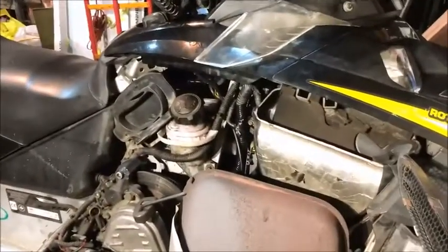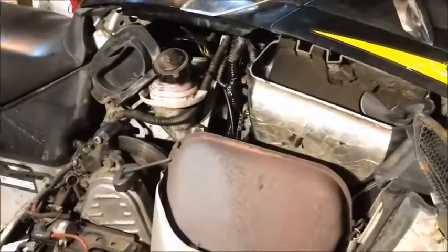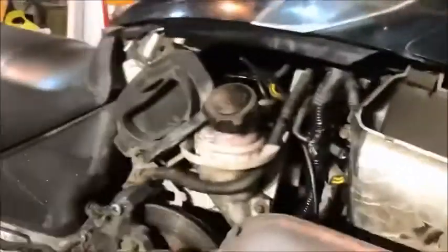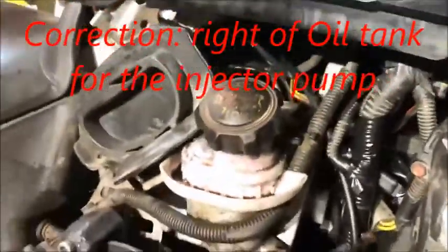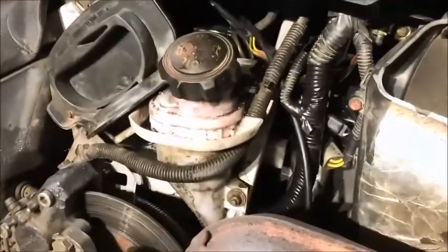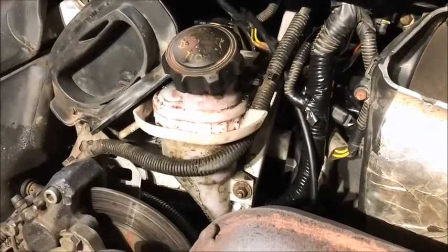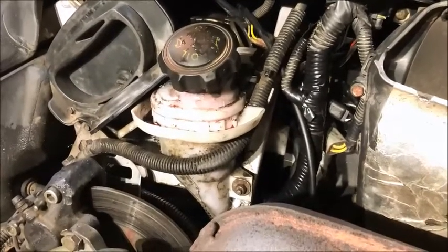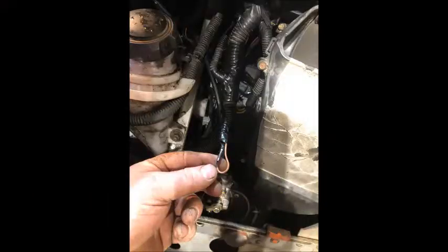And we ended up, if you look at the wiring harness, if you come across it, this is an 05 550 Summit. In the wiring harness itself, just to the right of the injector, it's around here. There is a 39,000 ohm resistor, and parallel to that, there's a 47 nanofarad capacitor.